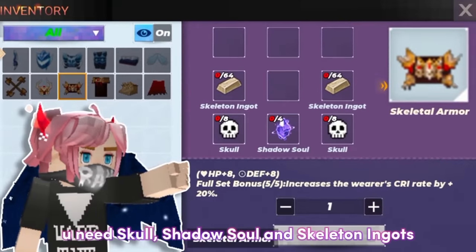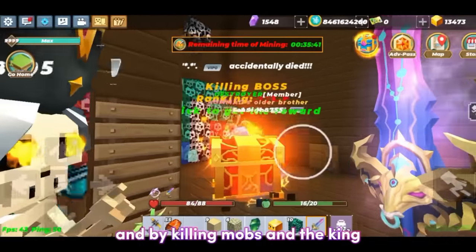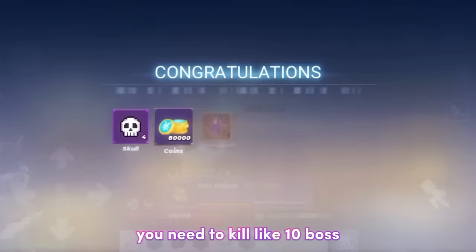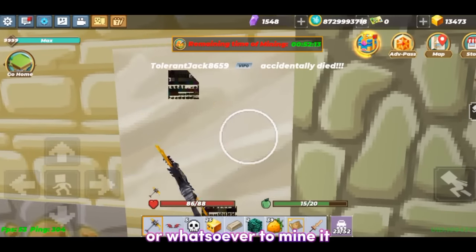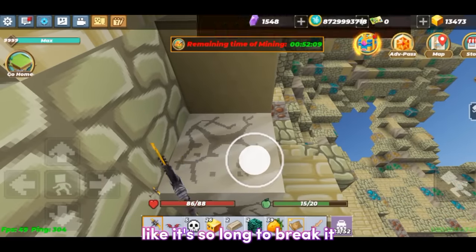You need skull, shadow soul, and skeleton ingots. Well, you can buy skull and shadow soul with gems and by killing mobs and the king, but it's not worth it. Even if you get the first rank, you need to kill like 10 bosses. For skeleton ingots, I don't recommend using any pickaxe or whatsoever to mine them. It takes forever. It's so long to break.